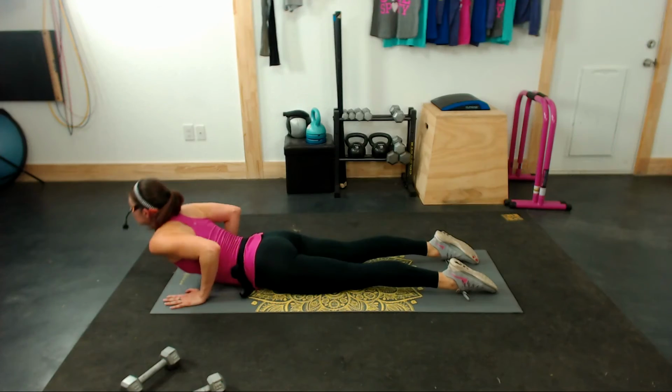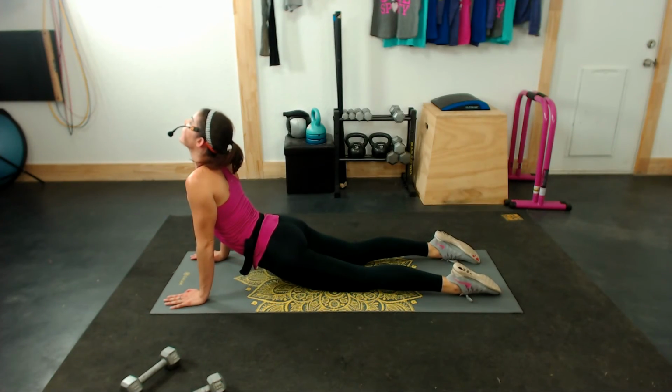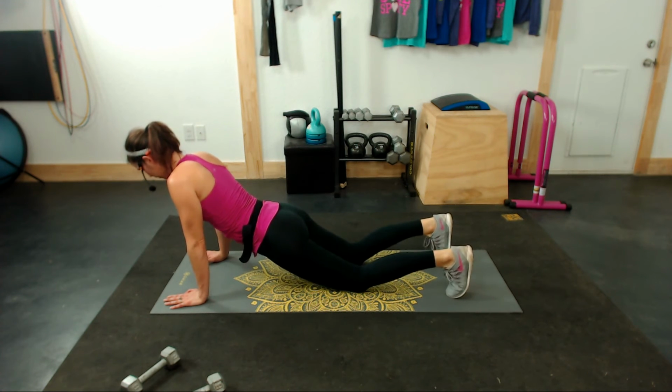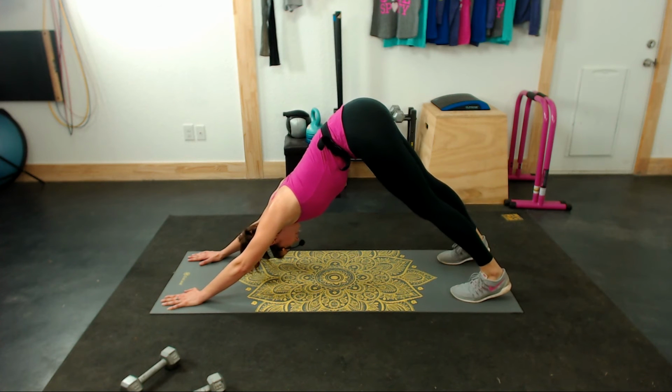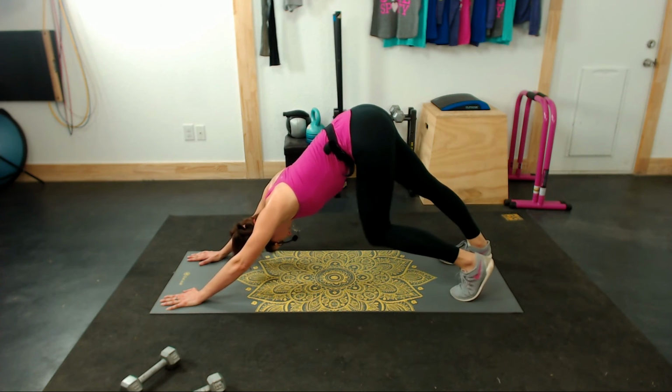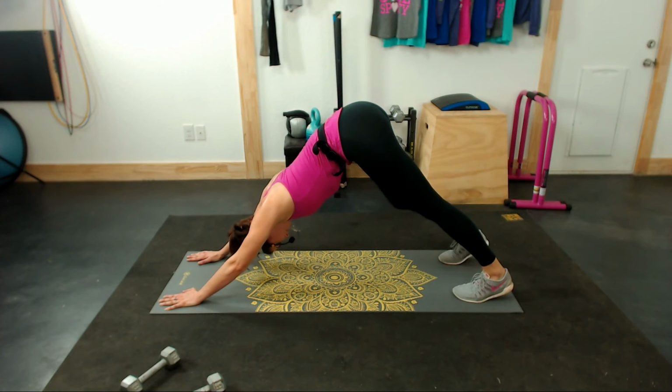Take a breath. Press up. Look up towards the sky. You're going to tuck your toes and press your hips up to the sky for a downward dog. Go ahead and walk out your calves just a little bit.